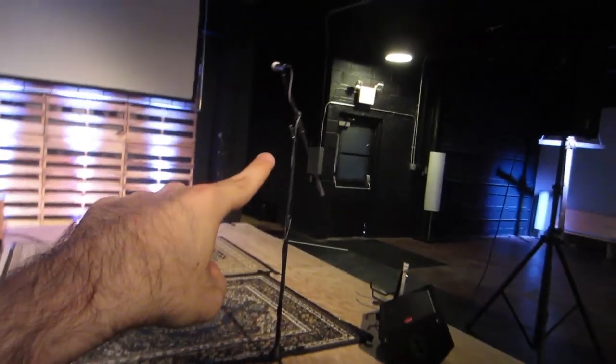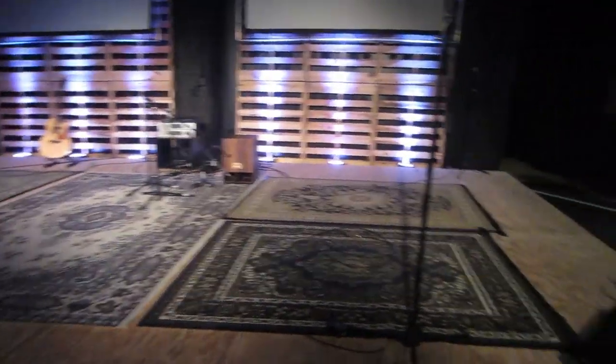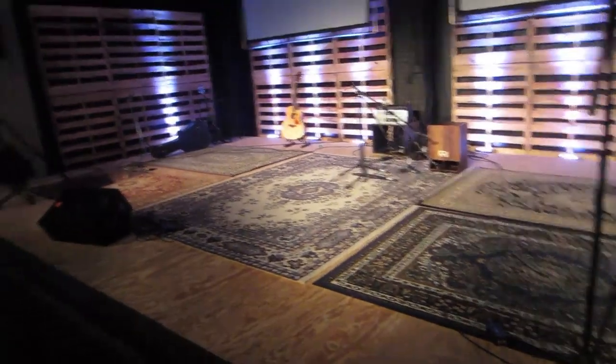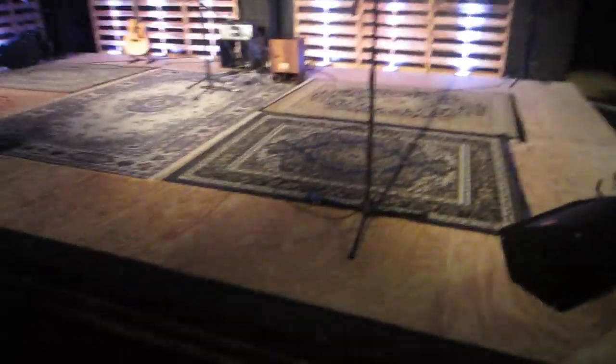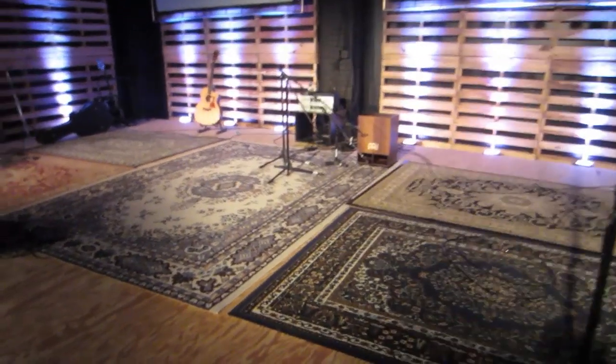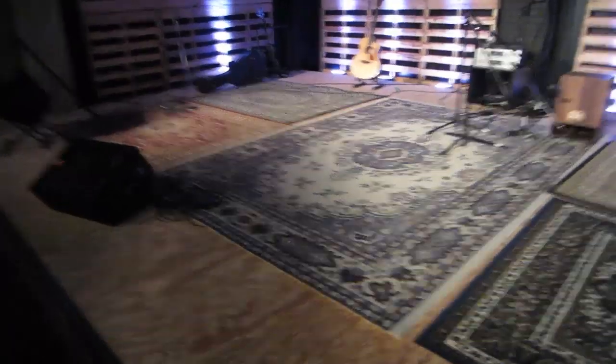And then our other leader right here uses that monitor, and the cajon player gets some benefit from that too. So three monitors to cover five people on a stage. Our stage isn't super big, but we also keep the monitor levels pretty low because we're in a smaller space. So that's worked for us. Even though we don't have in-ears, we still make it work.